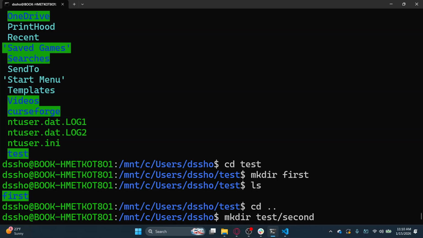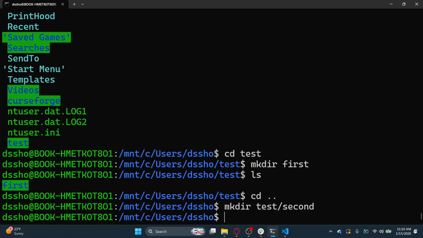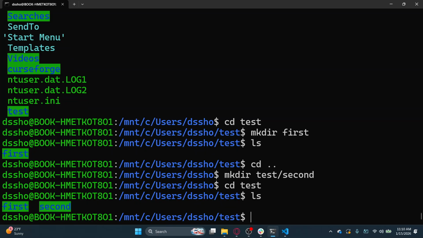You can do the equivalent thing as going into the directory and then running the command. Two different ways of doing it, depending on what your needs are and how comfortable you're feeling with what you're trying to do. But I do want to show you that yeah, it does in fact work. If I go into the test directory and run ls now, I can see that it worked. I have two directories, one called first.